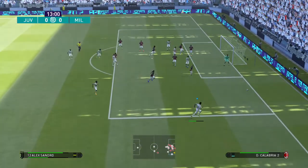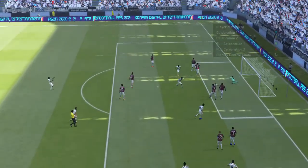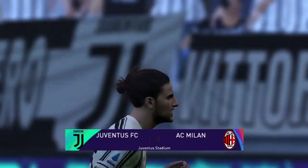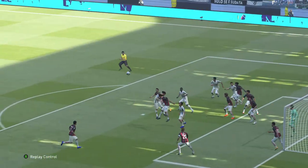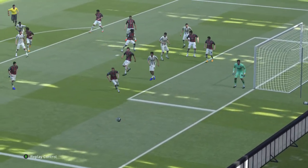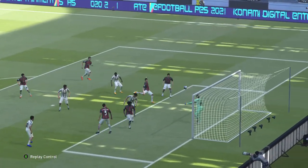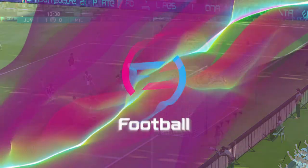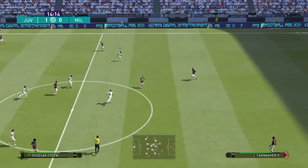Great strike, but the keeper's equal to it. Lofted into the middle. Goal! Juventus! A lovely header, but really it was all about the delivery. Well, look, it's often the timing of the jump that dictates what you can do with any header, and if you get it slightly wrong, then you'll struggle, but that was beautifully met, it really was. Milan trail at this early stage.